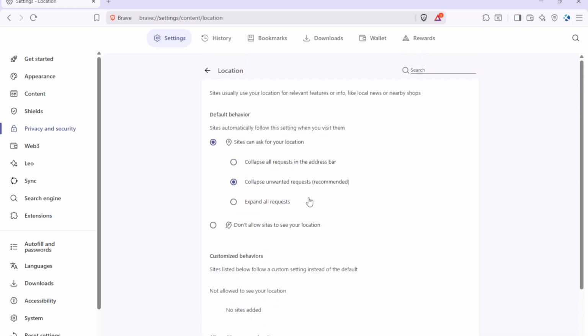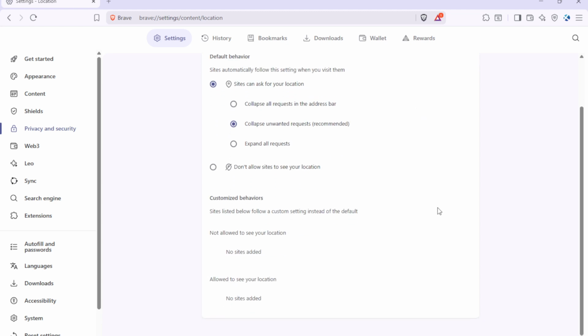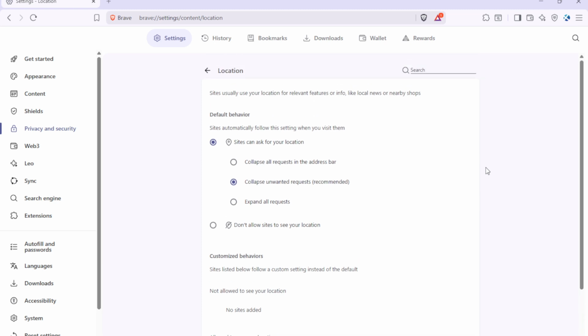A quick tip: if a site previously asked and you chose Allow or Block, that decision appears in these lists. Cleaning up entries here is a simple way to reset your choices and get a fresh prompt the next time you visit. Keep in mind that your computer's operating system can also restrict location. If location services are turned off at the system level, even sites you allow won't be able to get your location. Also, private windows behave the same as regular windows for permissions, but they won't keep browsing data when you close them.